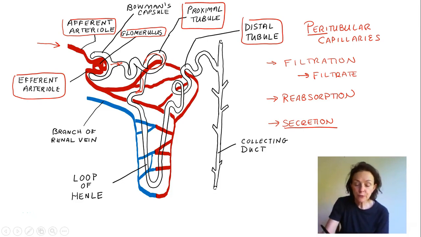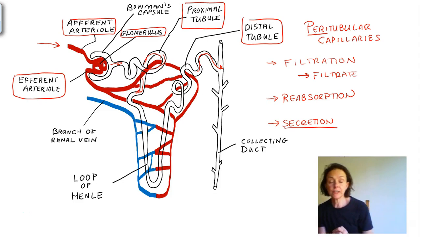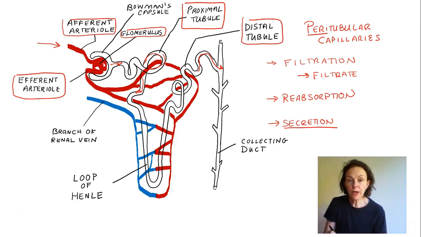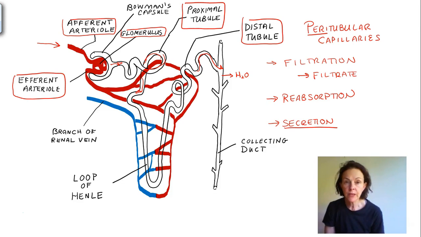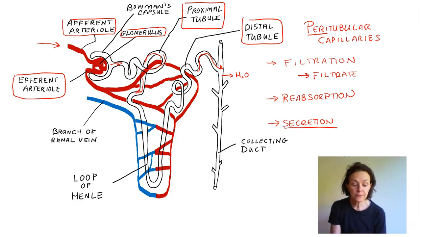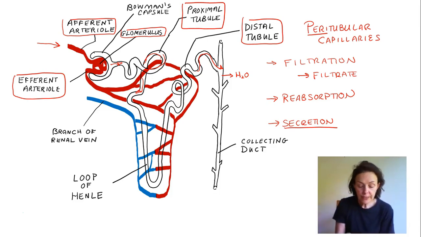Filtrate is going to move from the distal tubule into the collecting duct, and in the collecting duct certain things do happen in that some water may be retained in the bloodstream, so taken back into the bloodstream, for the purposes of raising blood pressure or to maintain hydration. But let's talk about the loop of Henle, something that we skipped over.